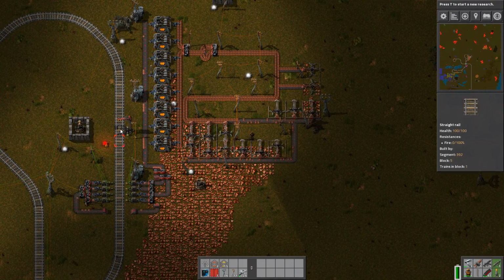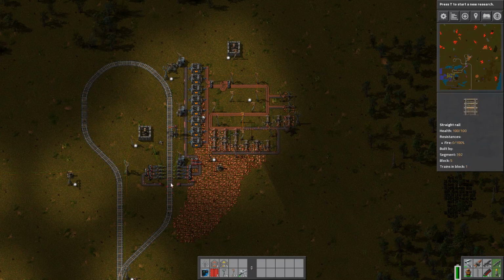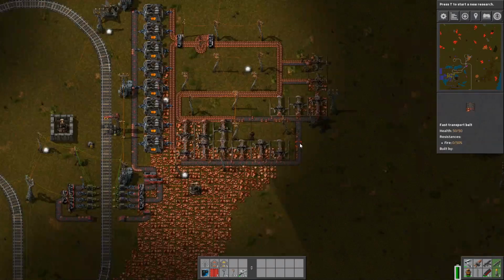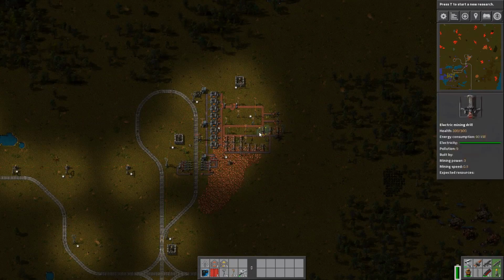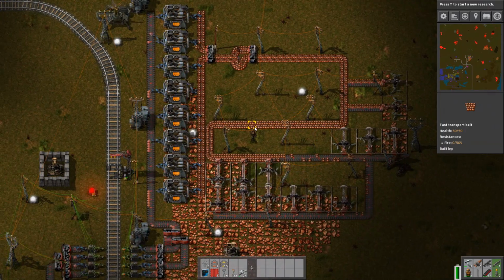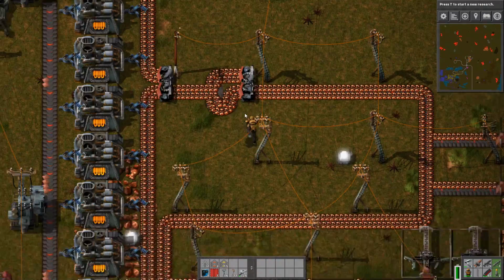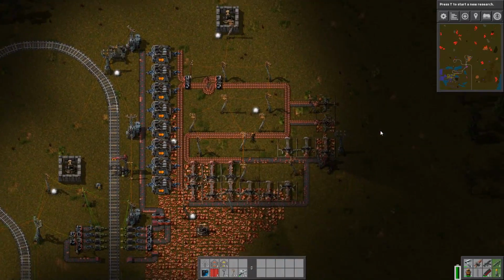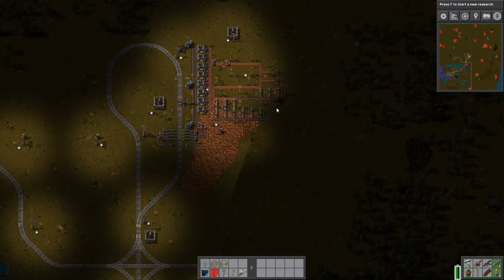Yeah, so you'll notice the majority of this mine, it's about half, 2/3 empty, probably. I don't know. Yeah. So we're going to have to set up a new copper mine at some point, but yeah. And you'll notice we've also got the belt saturator right here also. So that's pretty much that.